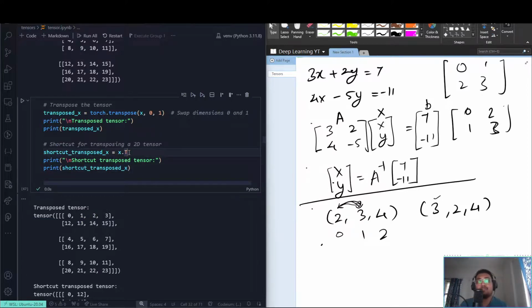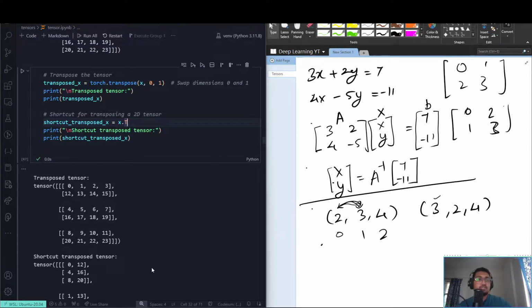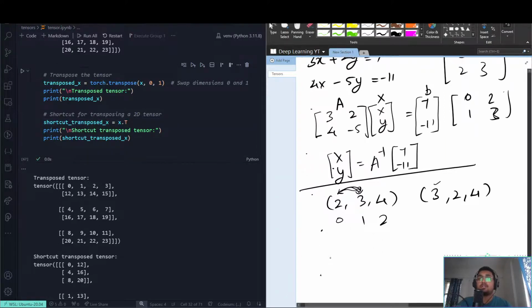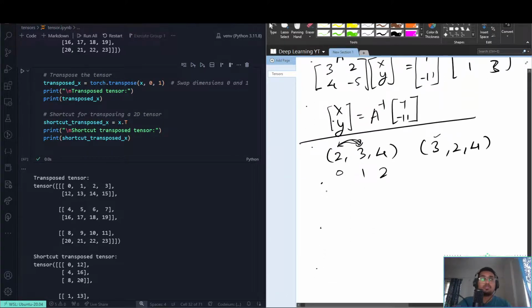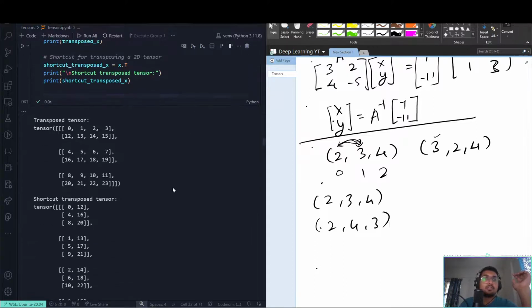Now this is a very simple idea of doing transpose.t. What it does is, it does the transformation along the last 2 dimensions only. So this was the original one, and let's try this out. The original one was 2 comma 3 comma 4. What it does, it does the transpose between the last 2 dimensions only. So it will be 2 comma 4 comma 3. Now let's check it out.